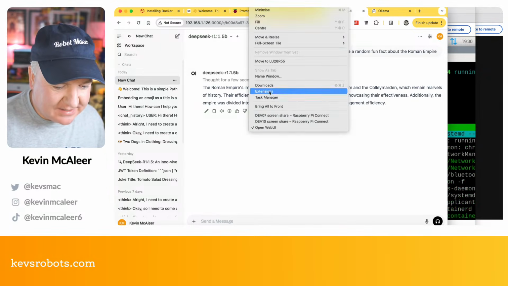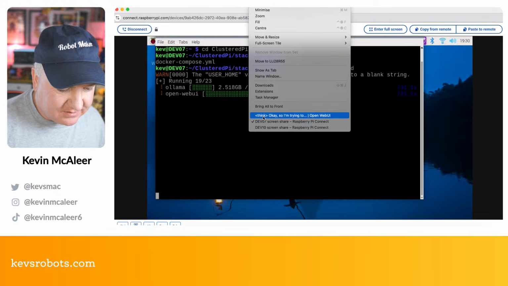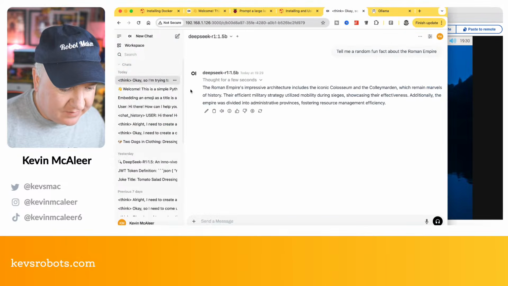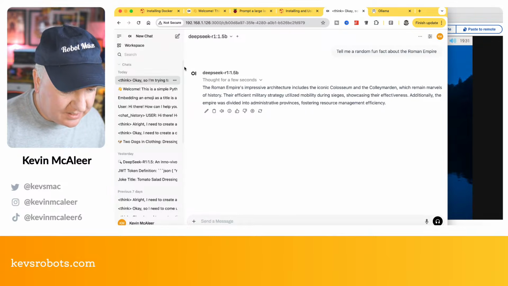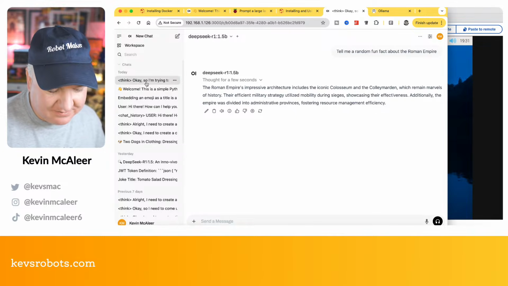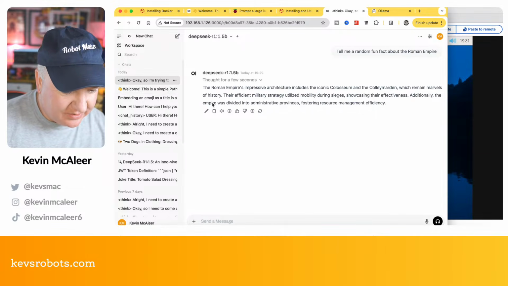So while it's doing that, let's have a quick check back on, there we go, Devo 7. That looks like it's nearly ready to start the process for us. And if we go over here, you can see there it's summarized and it says, okay, I think I'm trying to, can we make that any larger? Just want to see what it actually says it's called there. It's not clear what it actually thinks that particular chat is called, but you can see it's come up with a short name for that.